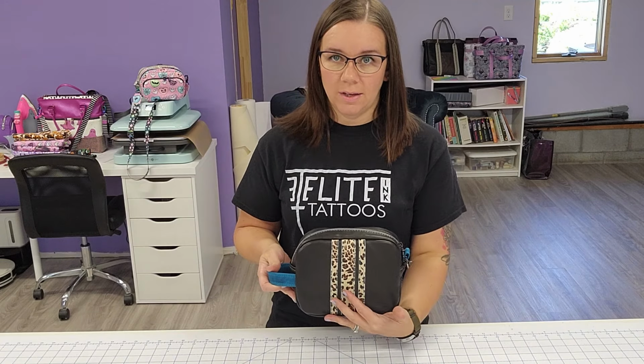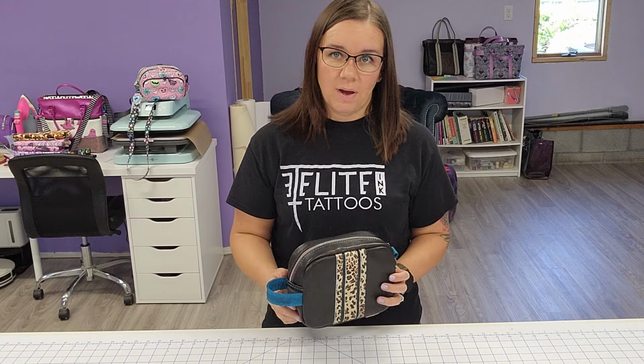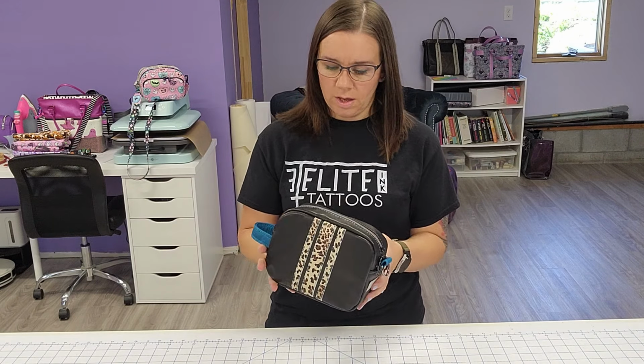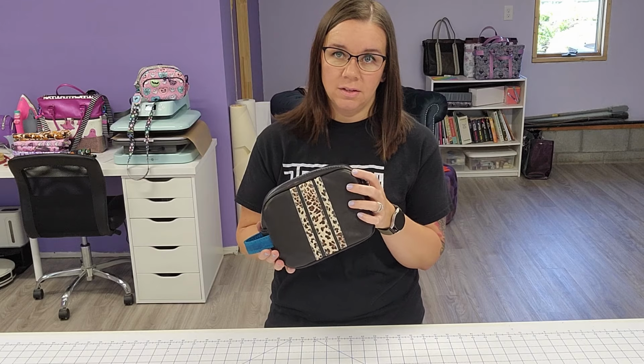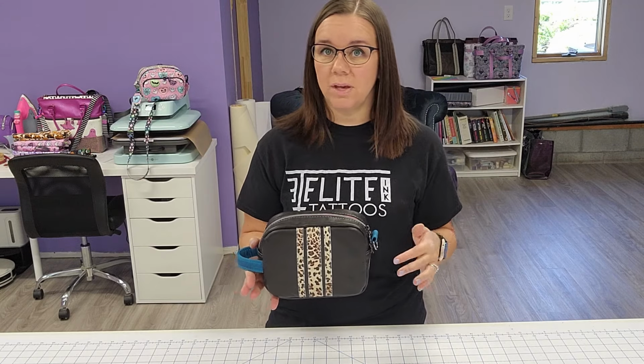So in the regular pattern, you have a front pocket on the bag. This method omits that front pocket. You could also assemble it in the same way to make a crossbody bag or to make the waist bag, and just leave off the front pocket and use the lining main panel for the front and back. Or you can add the slip pocket still in the back. So there are many different ways that you can make this.